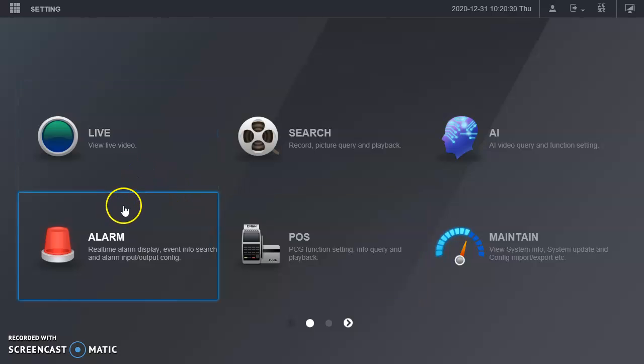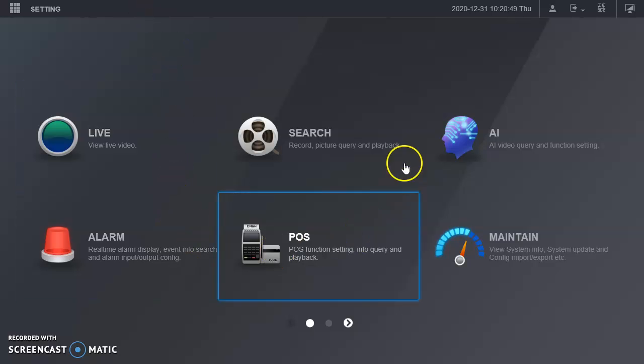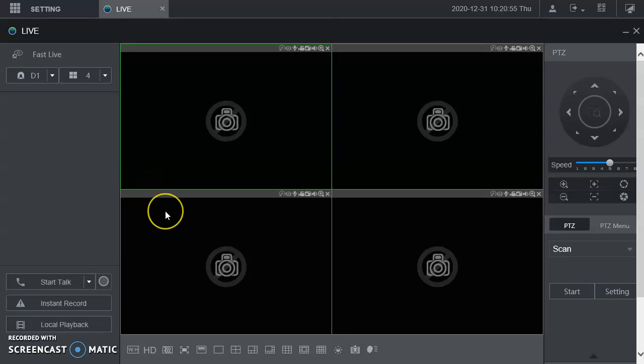So if you're on a computer that's on your network, you can go to that 192.168 address for the NVR. Or if you're coming in remotely and you're not on the network, you can use that public IP address. Just make sure that you put the colon and the HTTP port number at the end of it. Once you're logged in with your credentials, you'll come to a screen like this. We can click live and we can view the live view of the cameras.